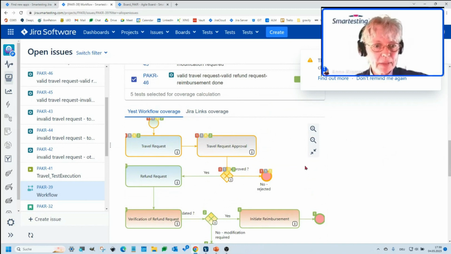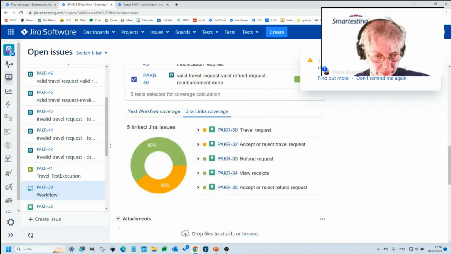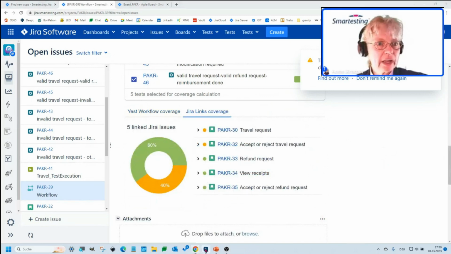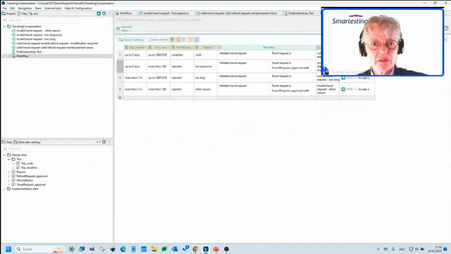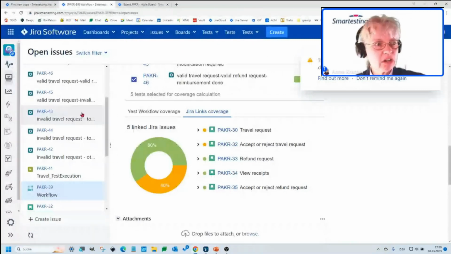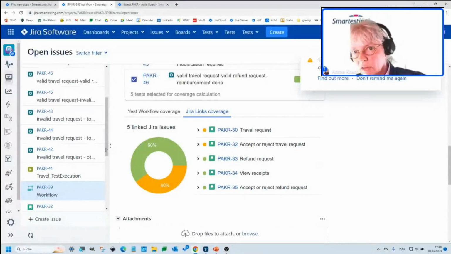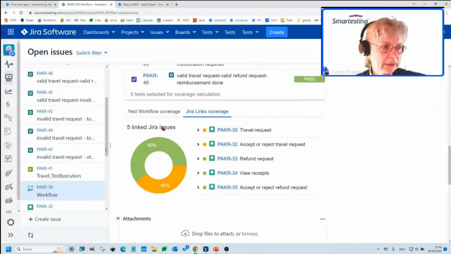And you also have the linkage to the Jira issues. Because in Yest, I can even for specific tests say I want to link to this user story. This is easy with drag and drop, but as I said, I don't want to show too much Yest. I wanted to show what this collaboration looks like in Jira. So I'd rather talk about Yest for Jira, the add-on you can download for free.